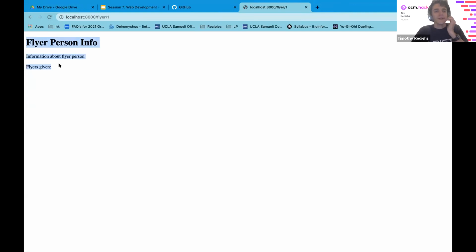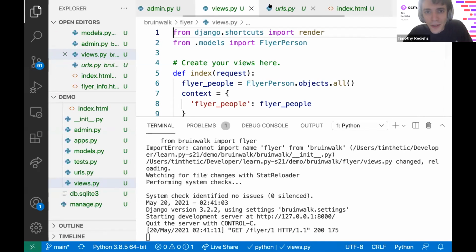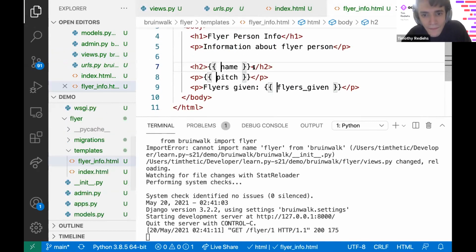Okay, so this obviously is now correctly broken because we need to change the template still, just like we did for index. So let's go do that. We can go to our flyer info.